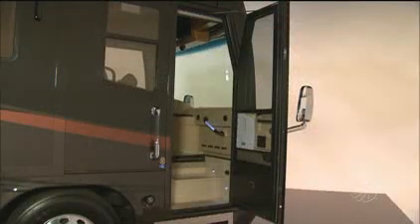A common problem for many coach manufacturers is air noise around the entry door. At Monaco, we manufacture our own entry door. There are three lock pins — a proprietary design that keeps the door pressed up tight against the seals to keep air noise out. Since we also make our own screen doors, we make them better by making the top screen removable so you can see better while traveling. We make them stronger too, by incorporating a kick panel grid at the bottom so pets or the occasional kick won't push the screen out.